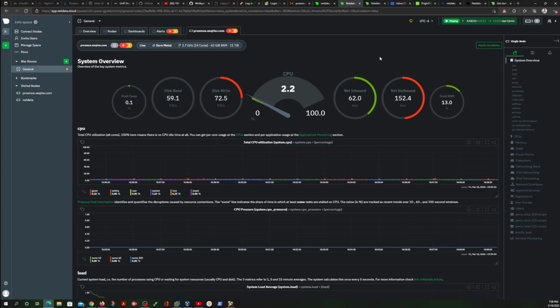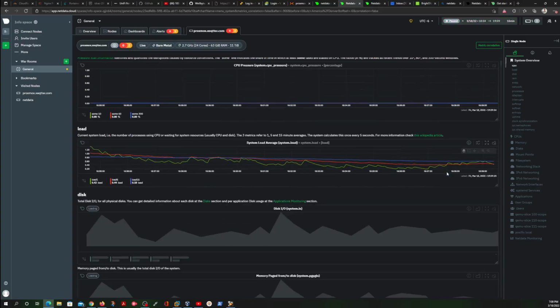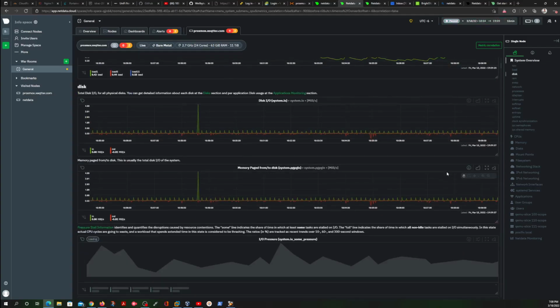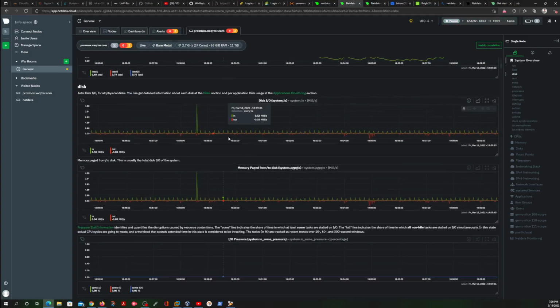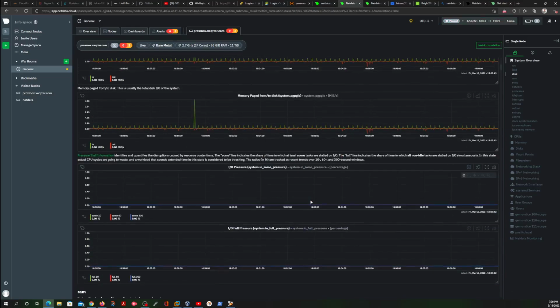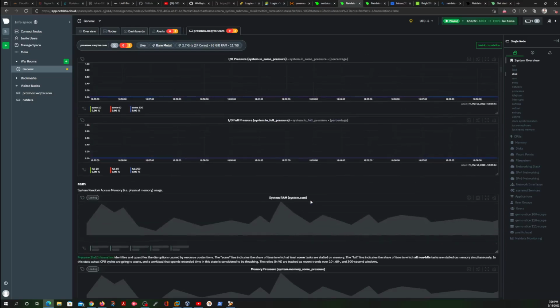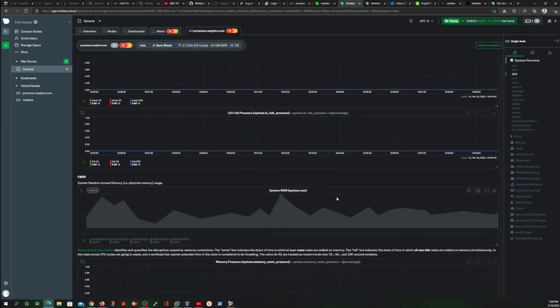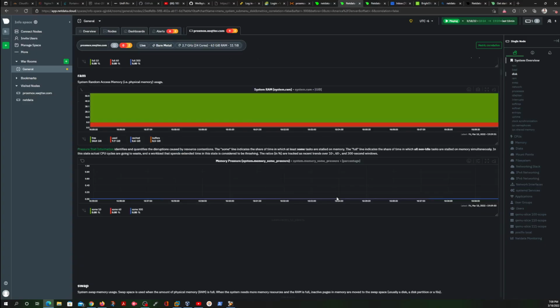This is Netdata right here. And so this is the total metrics of my server, the Proxmox server. And you can drill down into the very details of how every single piece of your server is doing. Right here, it senses everything. Look at that beauty.